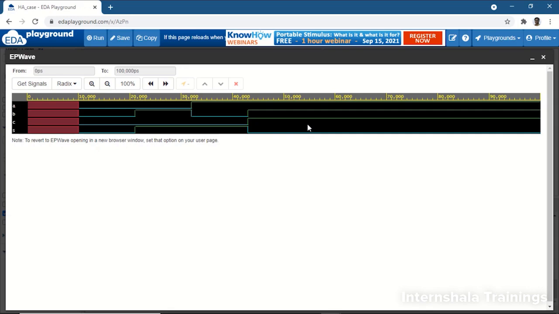And as I already mentioned, you cannot go for synthesis, implementation, or the bit stream generation for the FPGA implementation. These will be the limitations, but if you just want to check the syntax and if your code is working fine, this is a great platform.